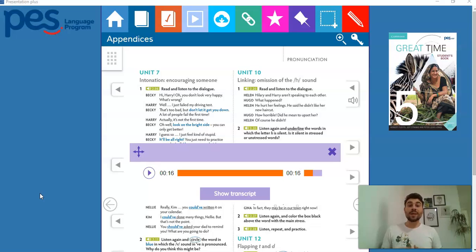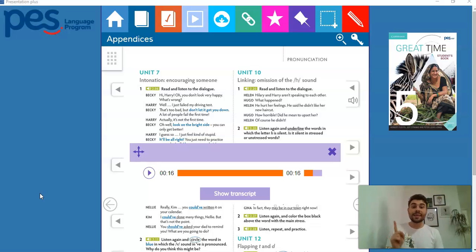So, for example, when Helen says Hillary and Harry, we pronounce the H, right? Because they are nouns, proper nouns, names of people. It's very complex to listen to Hillary, you know, especially at the beginning of a sentence, okay? But then we have the word Harry, where we pronounce it. Then we have what happened, right? We don't say what 'appened. We say what happened, because happen is a verb. It's important that people listen to the whole word.